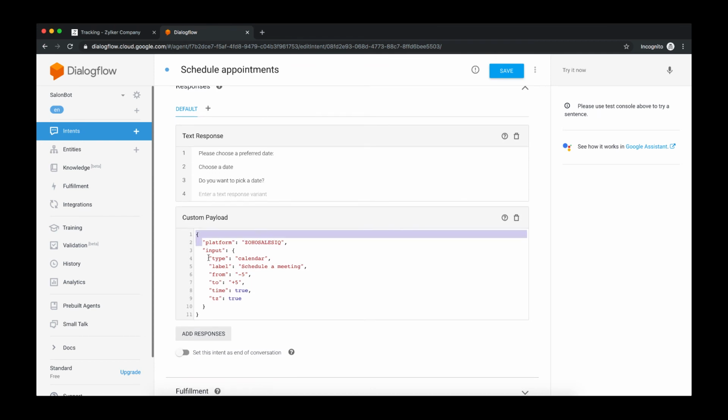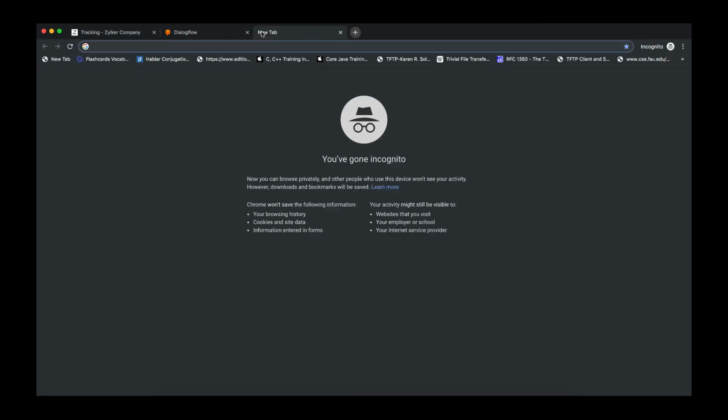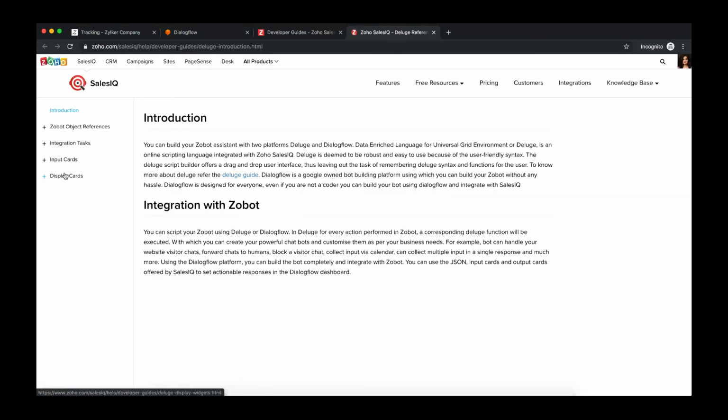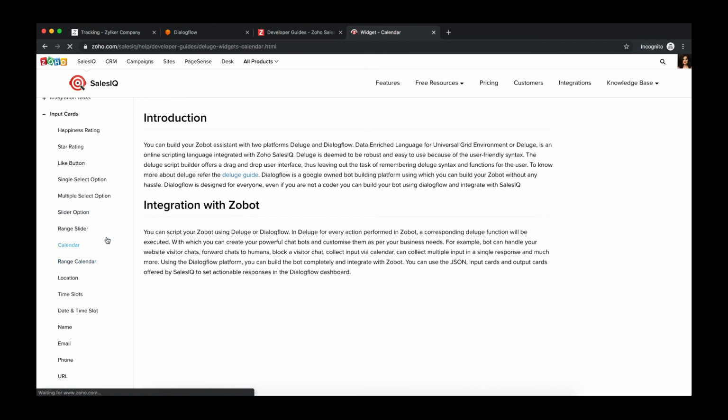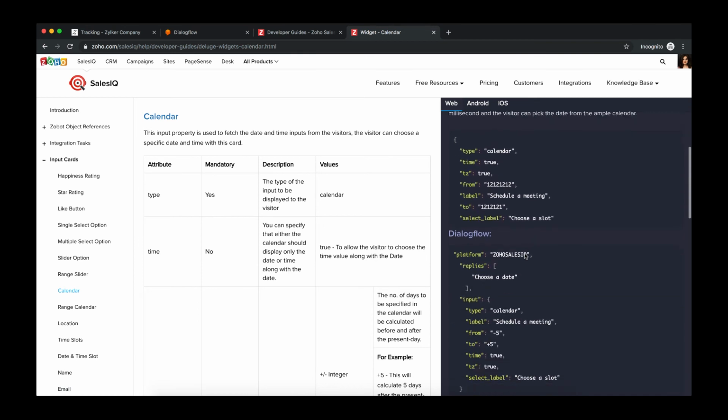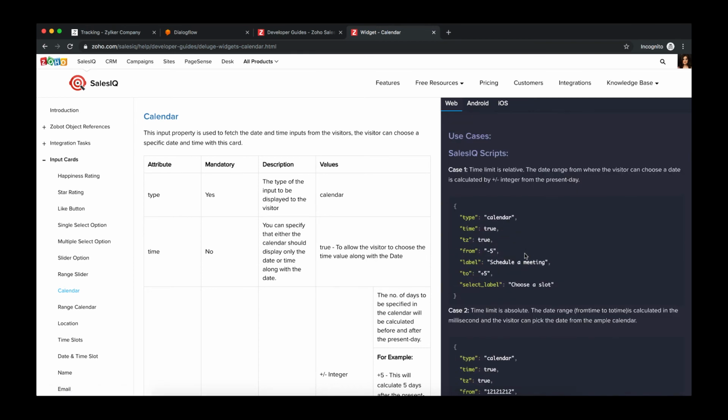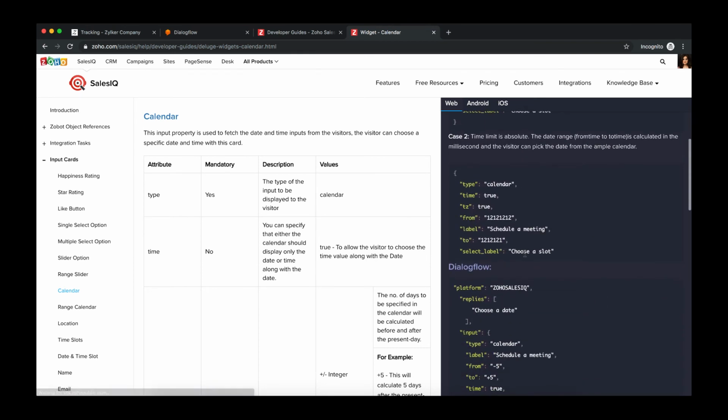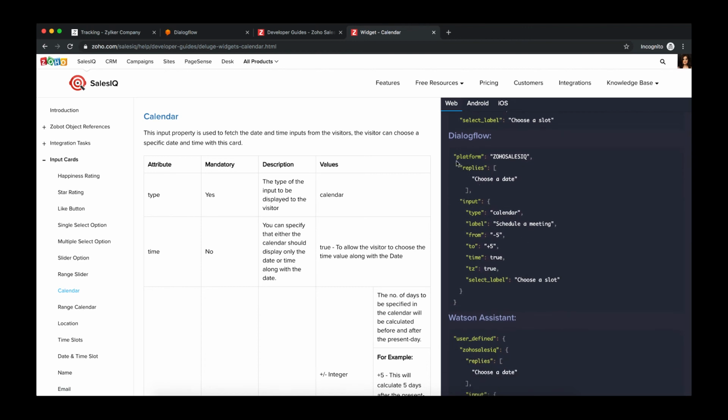All right. So then I'm adding some custom payload. So this one right here is the calendar widget of SalesIQ scripts. All right. So we have predefined scripts inside our help documentation that I'll show you in a minute. You can find these inside our developer documentation. All right. So I'm just going to scroll down to calendar. So you have separate code snippets for each platform that is available to build your Zobot. So the Dialogflow platform code snippet is right here.